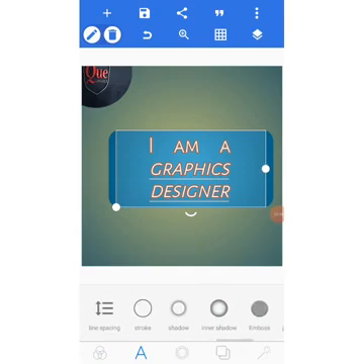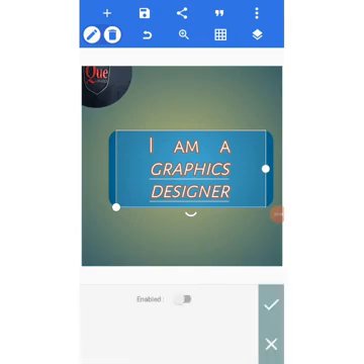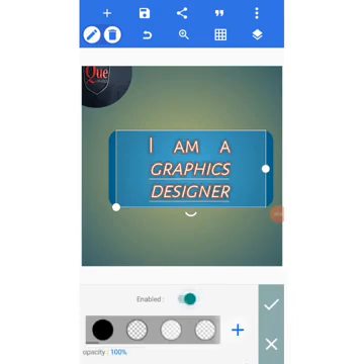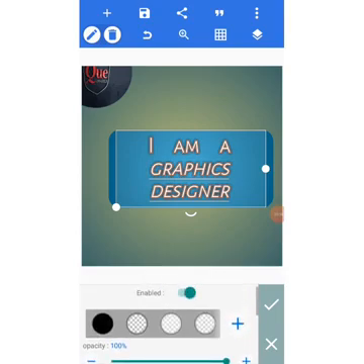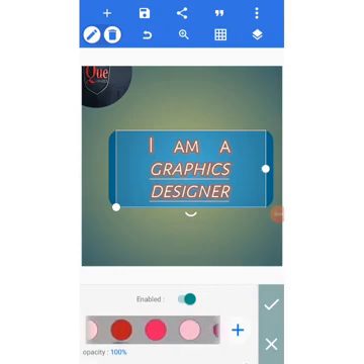Now you have shadow. If you want to add something like shadow, it's not necessary, but if you want to, you can add it. Enable your shadow. Which color of shadow do you want? Do you want it to be blue, red? Can you see that it's different? You see that they are changing. You can just decide to add shadow.